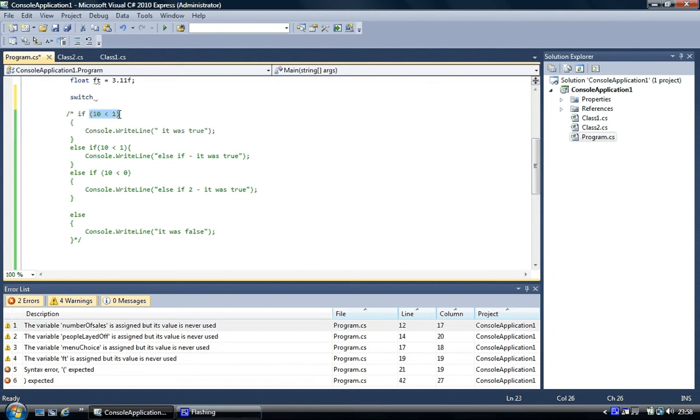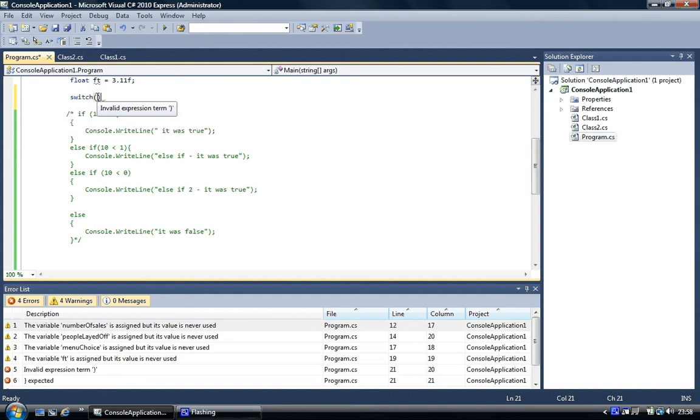If it was true, the if statement executed; if it was false, it wasn't. Well, we have brackets here, and we're going to pass an integer, a string, or a boolean value to the switch. We're going to do an integer, a number. It could be a string, and it could be a character.